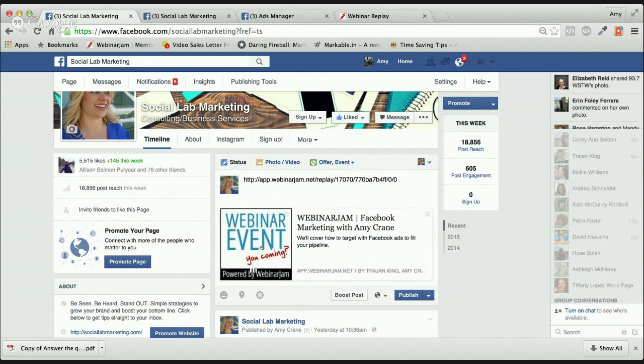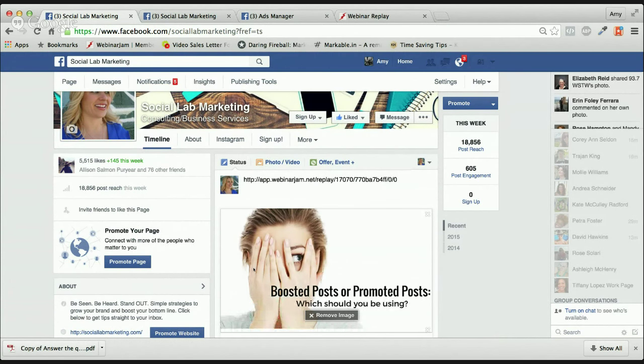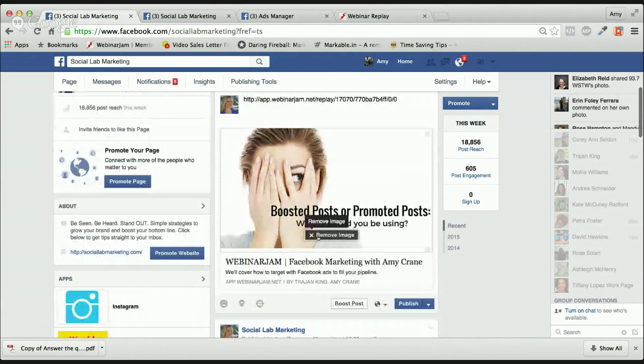It's going to take a second. It was moving really slow earlier. But if you click on this, it'll say upload image. And so you can pull a brand new image to share. So there we go. See right here where it says remove image. If I wanted to remove this, I can X out right here. Or if you wanted to swap this out, it would say upload image. So you'll just look for this little box. Now I've got an image in here.